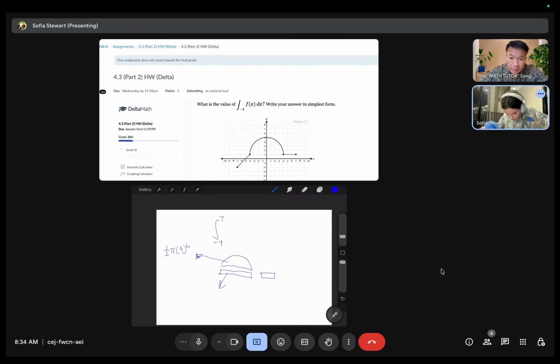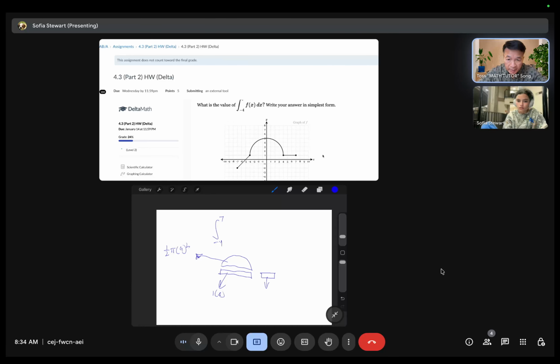And this one, what, 1 times 8? Is that what you said? I said 8 pi plus 3. Wait, for the bottom portion, the rectangle. You see the rectangle on the bottom? Let's do the whole thing. Let's extend it all the way out here. It's a big rectangle. Is that 1 times 8?